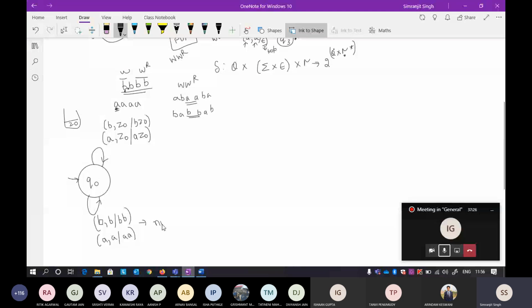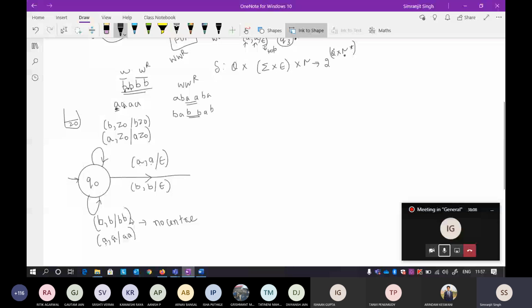Now you can also assume that the center has come. So you change the state. On seeing a second A, assuming it's the center, and at the top of the stack there is an A, you start popping it. In a similar way, when there is a B and at the top of the stack there is also a B, you start popping it. So if you're seeing the same input and the same stack symbol, the action is different: it is pushing here, and popping here.